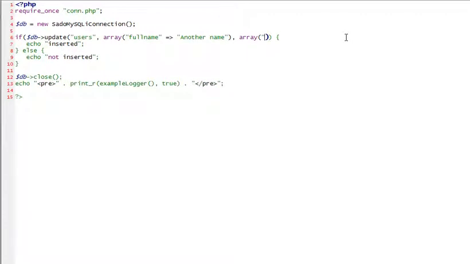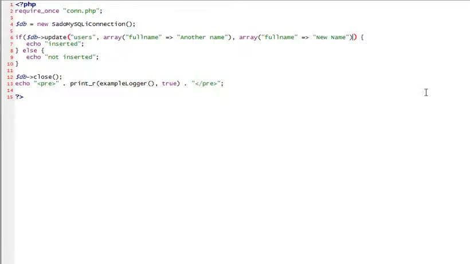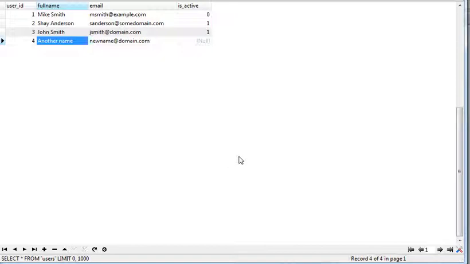So I'm going to say where the full name equals our new name. To run that, updated, you can see in the log it's being updated. That database table, it's updated.